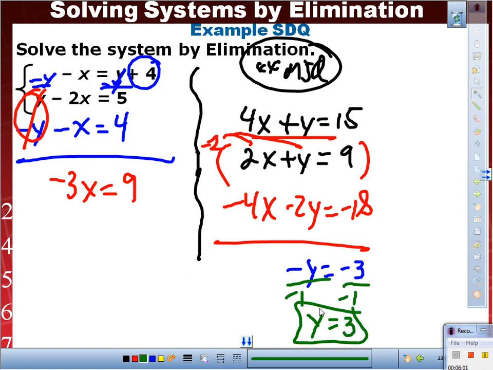Do we know what to do from there? We substitute the y value into either equation, and then solve for x, yes? Everybody there? All right, copy this example, the one we just did with -2, eliminating the x. I just wanted to show you the different ways: eliminating y first, but now eliminating x for that one.